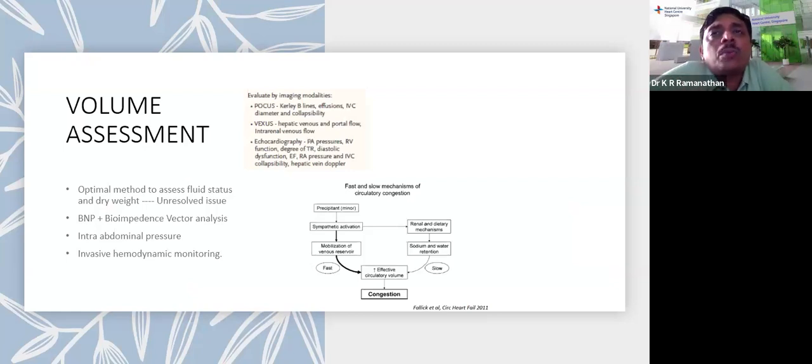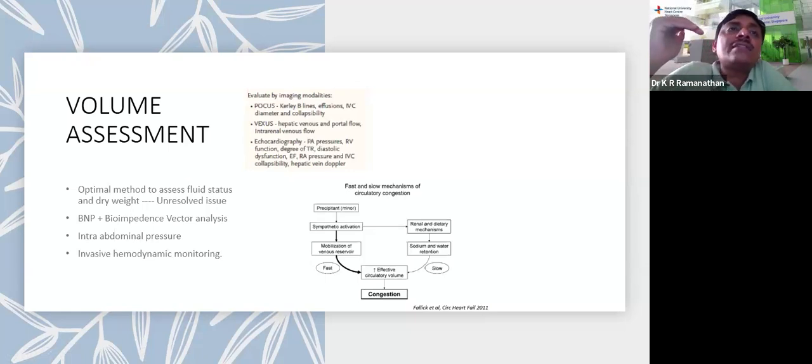Now, there is the other group where this same mechanism is slow and you will have enough time to think and act. So clearly, the essential part of treating this patient is to assess whether the volume buildup was fast or slow. And again, you use imaging modalities such as POCUS and VEXUS to ascertain your findings. What you then do is dependent on the stage of shock he arrives in; invasive hemodynamic monitoring makes an important impact on how you manage this patient.